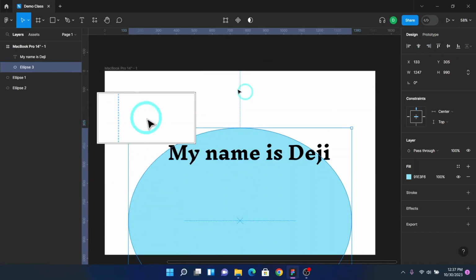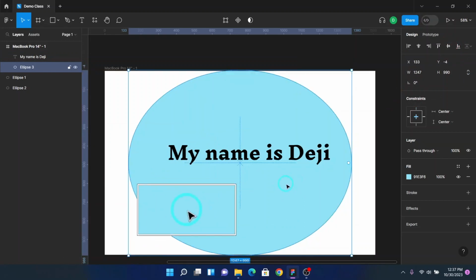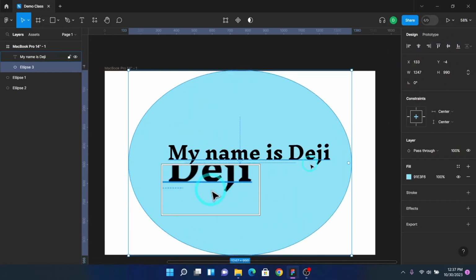But now I still want it to be the center vertically itself, okay? When I click on this, it comes to the vertical center, okay? So those two options are very, very key when it comes to putting something in the vertical center and the horizontal center, okay? But don't worry, it's not crazy.